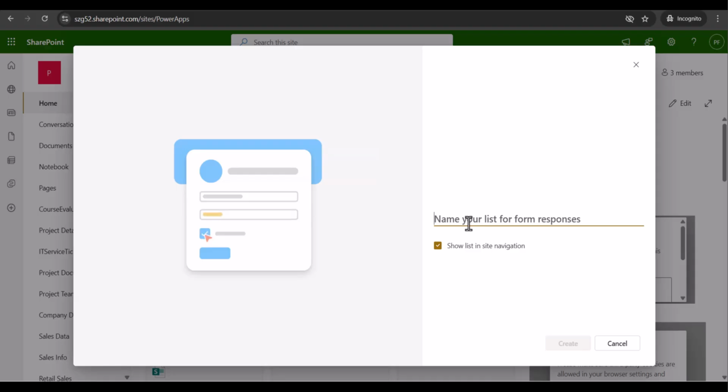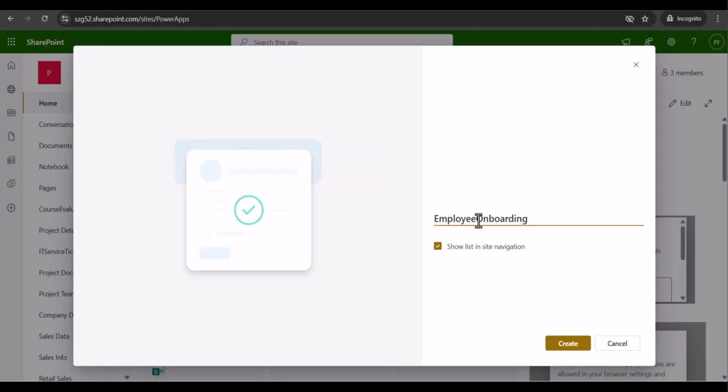First of all, I will write employee onboarding form, or employee onboarding details, or just to keep it short, employee onboarding. Here I want to tell you one thing. If you don't want to give a space in the SharePoint list name, then don't give one, because the URL will create %20. If you want to give a space, you can, but the SharePoint list URL will contain %20.